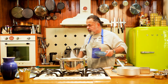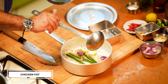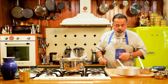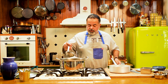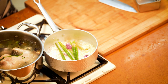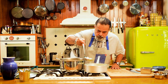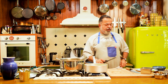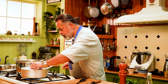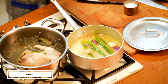And then, along with this, we're going to be adding a nice, at least 1 to 2 tablespoons of this chicken fat in here, or chicken flavor, I would say. And then we are going to be ladling some stock over this. So, beautiful. So, some hot stock over here, and beautiful. Perfect. So, we have our jasmine rice on the go. Our scallion sauce is also ready. Perfect. We're going to be adding a little bit of salt before I forget to this. Very important.